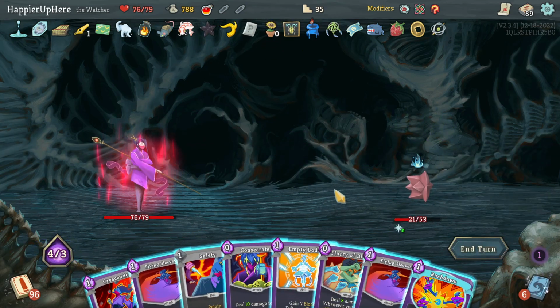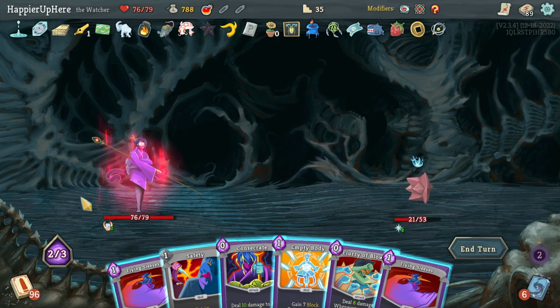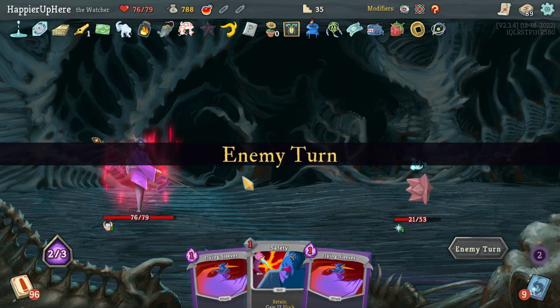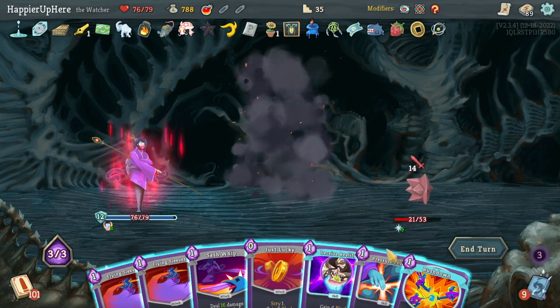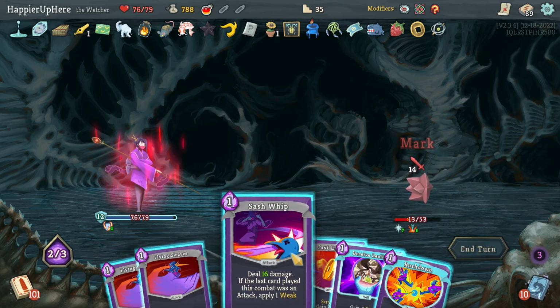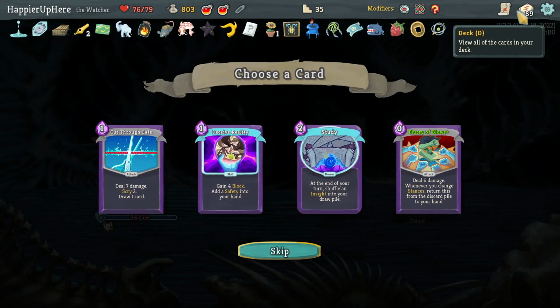I think here I'll wait. Let's do Rushdown, Crescendo. And then... oh, right, because I was already in Wrath. That was maybe not the best use of a Crescendo there. But here I can do Safety, Pressure Points, and then Sash Whip. Beautiful. Alright, got another Fire Potion, Deceive Reality, Steady Flurry of Blows, or Cut Through Fate.